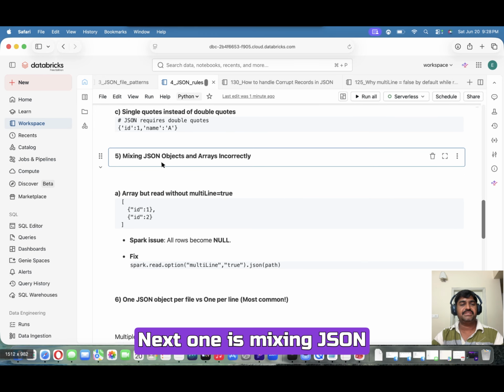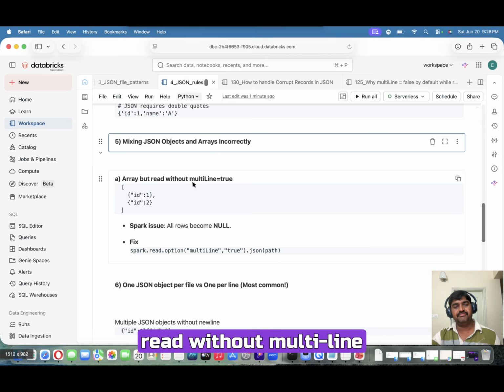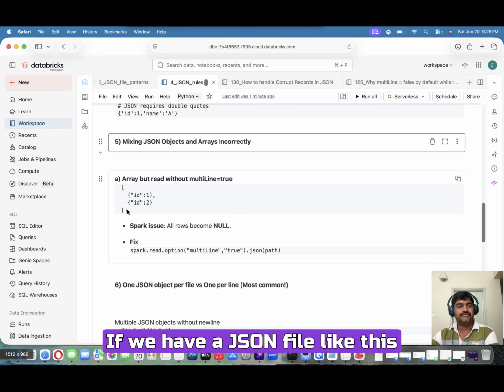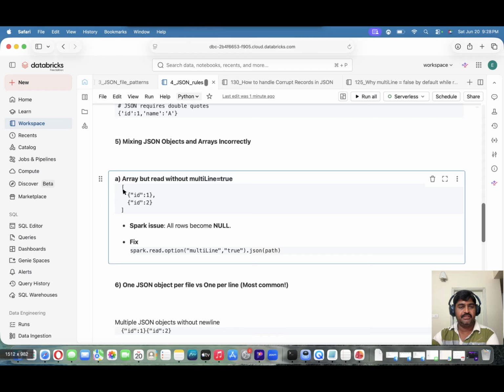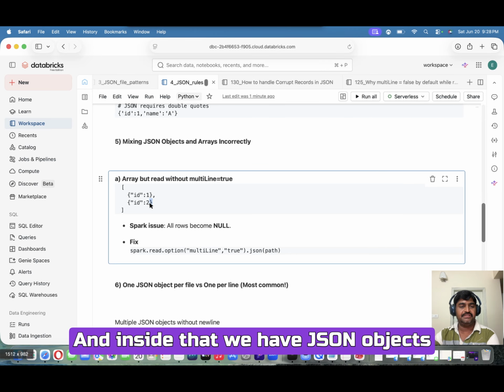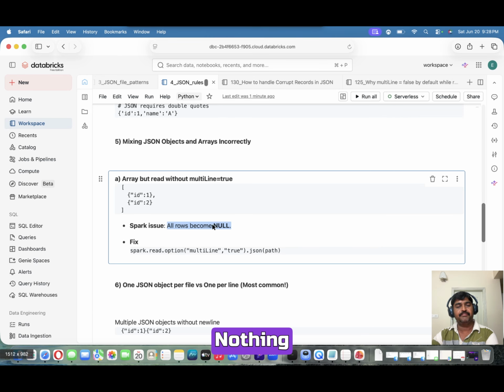Next one is mixing JSON objects and arrays incorrectly. The first case is an array read without multiLine true. If we have a JSON file like this, a JSON array, meaning it starts and ends with square brackets and inside that we have JSON objects, the Spark issue is that all rows become null.